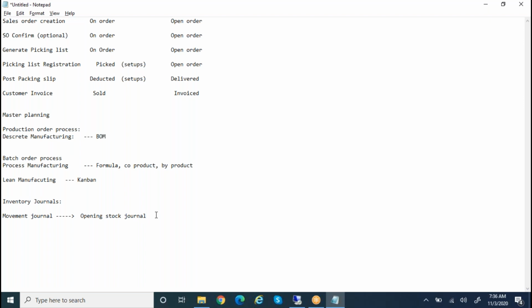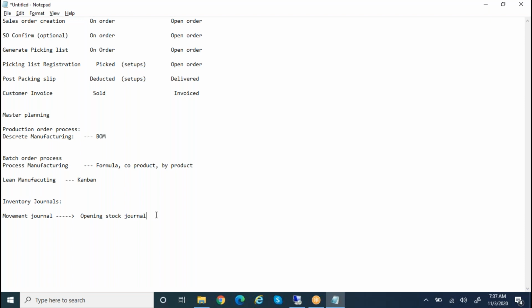What is this opening stock journal? Whenever you are implementing this product for a client, suppose 1st January 2021 is the planned date to implement it. Then whatever stock is available on 31st December 2019, you need to update in the system, and then they can start working on the application.